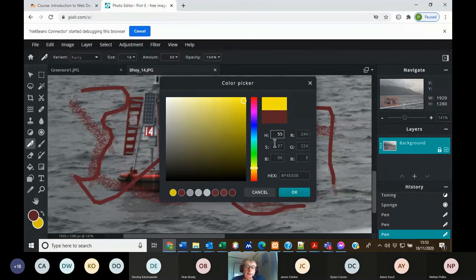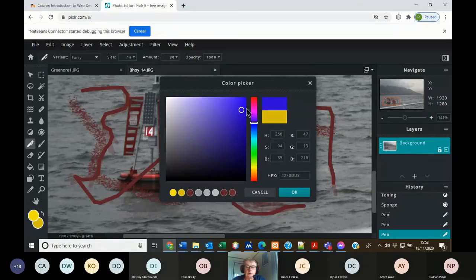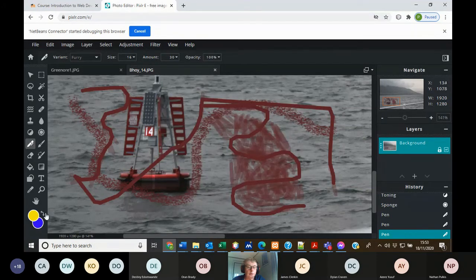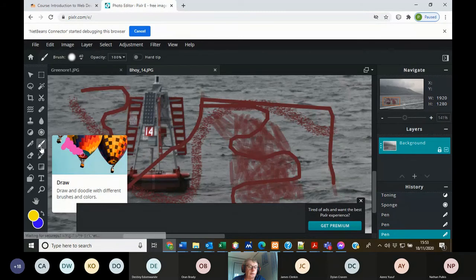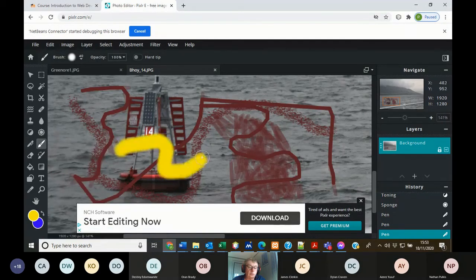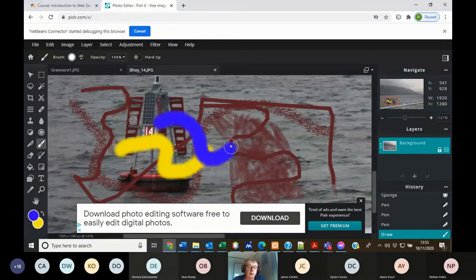You can put in the RGB values here if you want to, either in hex or in decimal. And actually, it's a good idea, just as a tip here, guys: the second one down, I'll make it a darker color. Maybe a dark blue or something. Okay, so if I have the pen now, and I want to draw, it'll draw that yellow color. I can just click here to switch colors, and now it'll draw the blue color.